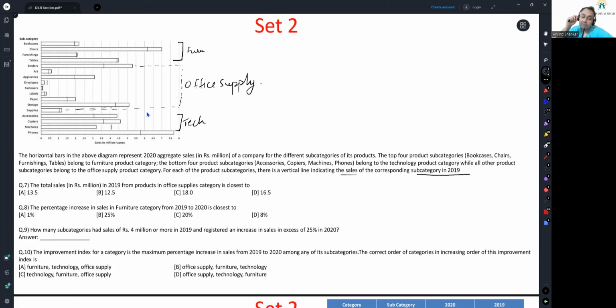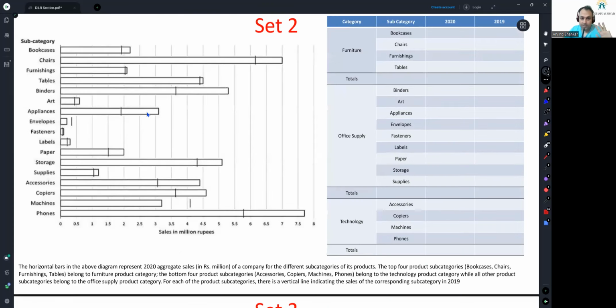But if that degree of precision was expected in the question, this would not be an intelligence test. This would be an eyesight test. How precisely can you see what is happening here? Which would mean you don't really have to die on the altar of precision. You have to be thereabouts, and your answers will still be obtained. Let's try to capture information to the best of my ability. I've also taken up a bigger diagram here because a bigger diagram was available in the exam. You'll of course make a table like the one on the right, with your furniture subcategory, technology, and office supply.